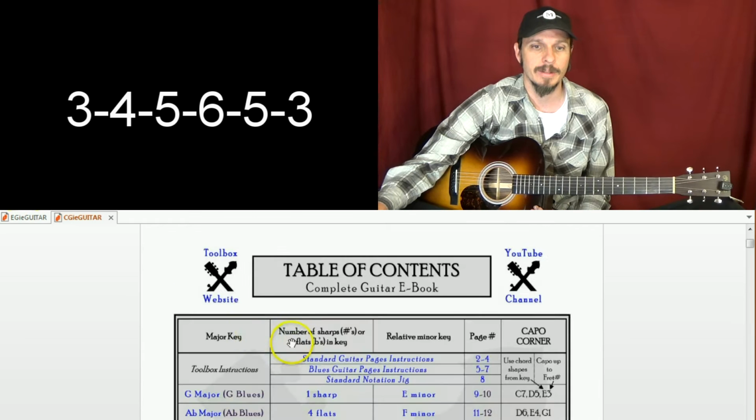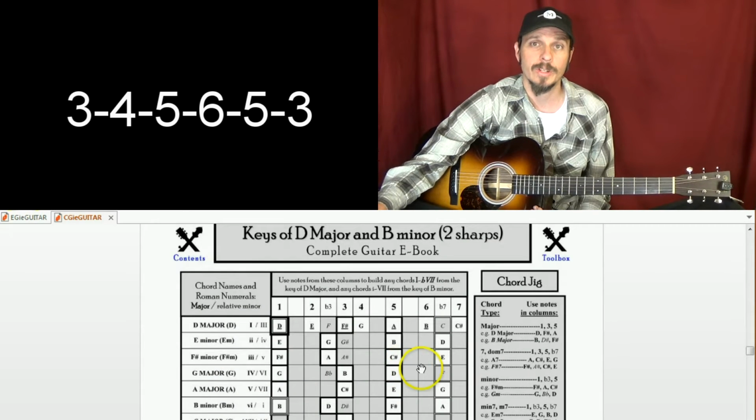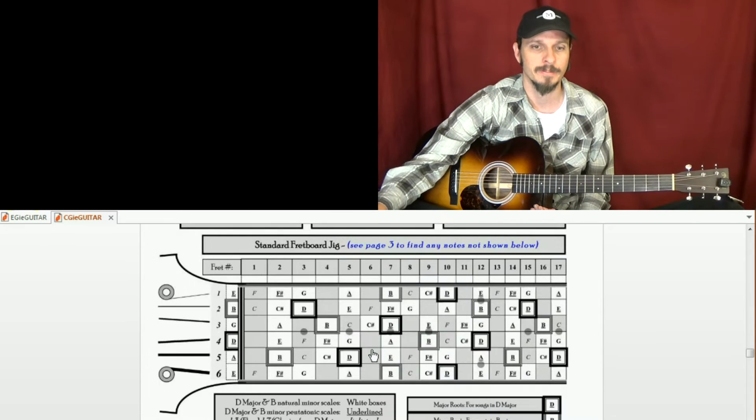So then I'm going to go to the table of contents. I'm going to go to the key of D, and I'm just going to get some help with just where to start on this song. So I know the melody is going to be just the same numbers. So it's going to go 3, 4, 5, 6, 5, 3. So I need to start this on a D chord with F sharp, G, A, B, A, F sharp. So let's see if that can make any sense here.